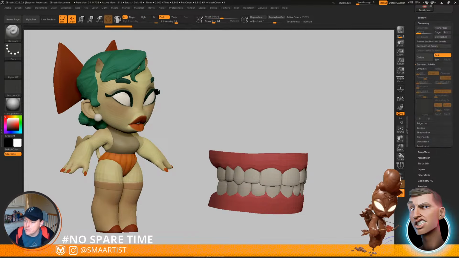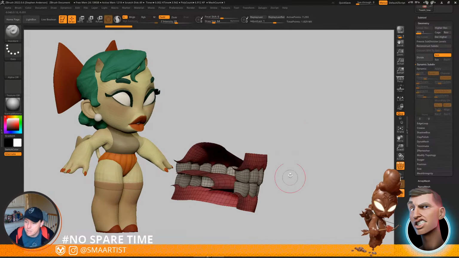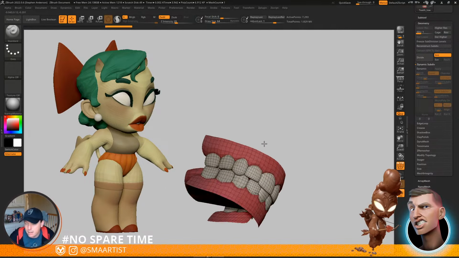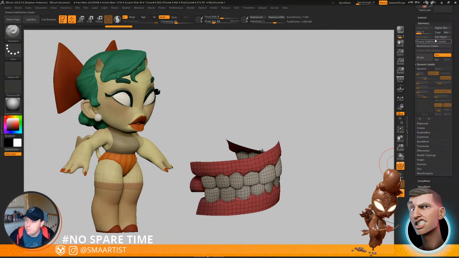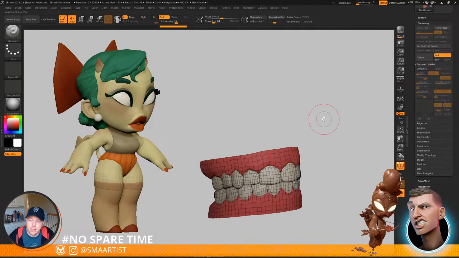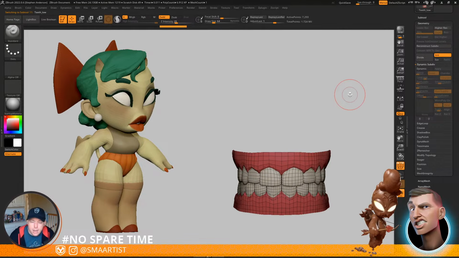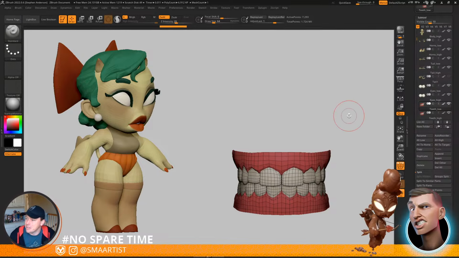So here's my low resolution version. They actually have quite a bit of topology to them. I'm okay with that. Let's say cage, delete higher. That way it's got the same kind of look as everything else there. It should hopefully bake all right. If not, I might just have to use the low resolution version to bake onto itself or something. We'll have to see how that works.